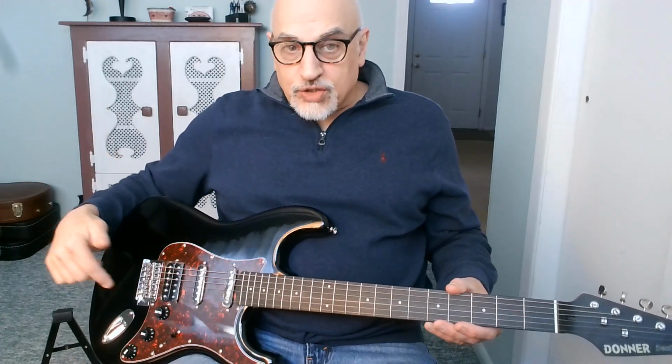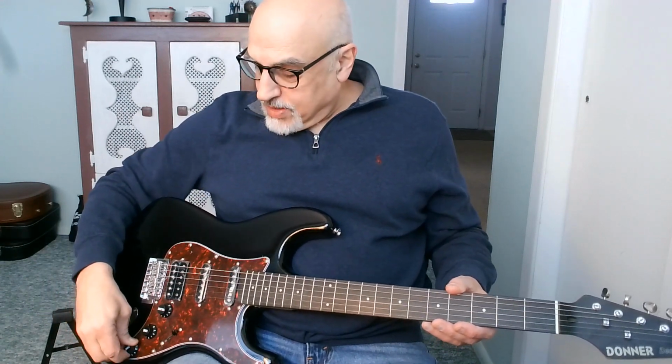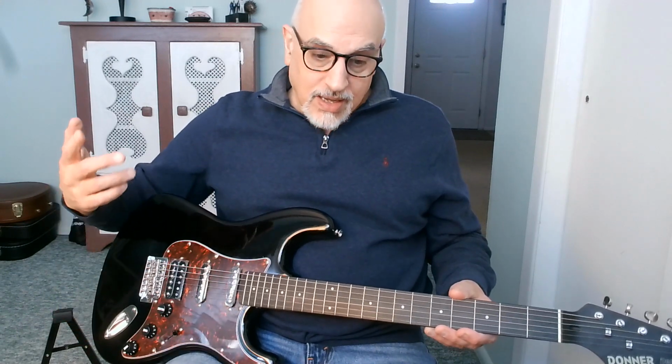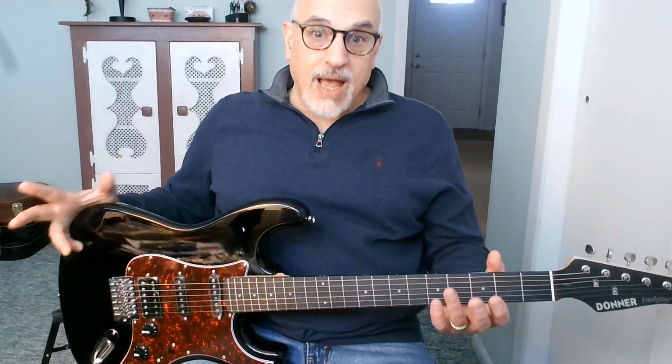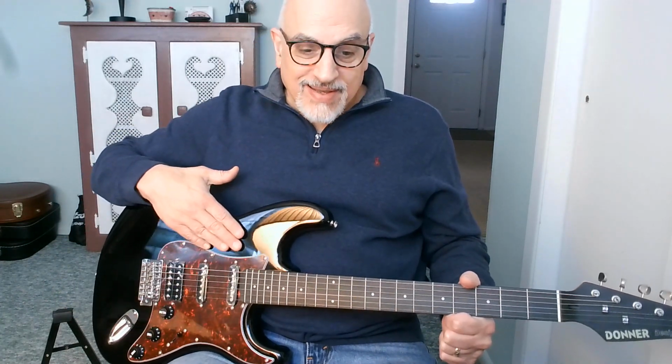The coil split is the same. It's a cheap, inexpensive coil split. However, it is by far easier to engage and disengage on this model, being the 200 versus the 400 that I had. As I mentioned in my description, it was very difficult to pull out and push in the coil split. On here, it is much easier. And that might be an advantage for a beginner, a child, somebody just learning to play the instrument. I'm going to give a nod to this model in that respect.